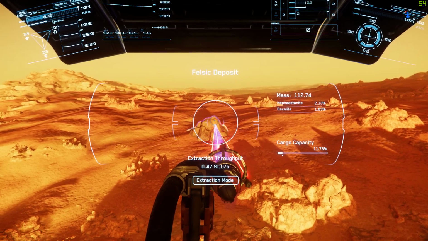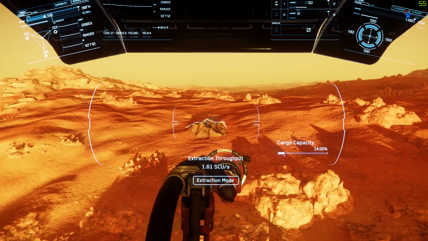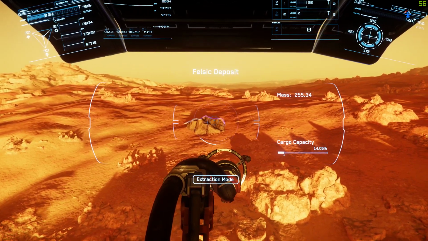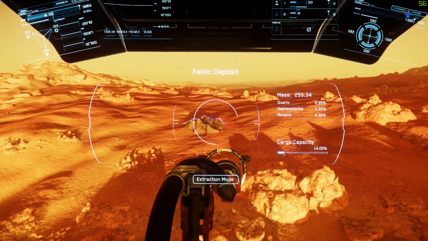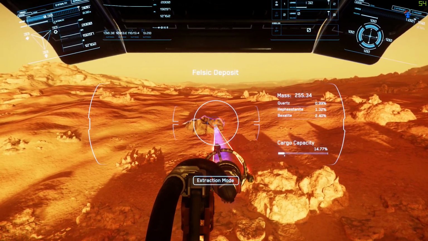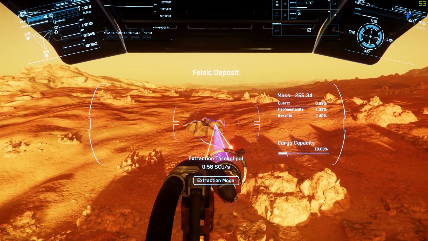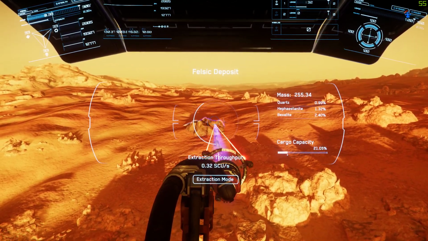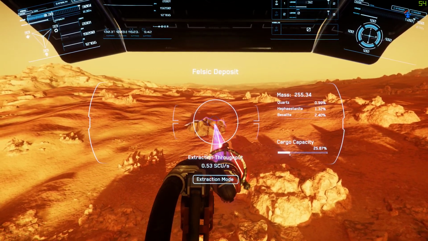Now you'll see your cargo capacity on the bottom right of the HUD increasing, and once you've got it, you scan the other fragments of the rock just to make sure you're not missing anything valuable. So in this case, 2.4% of bexylite, that's pretty good. It's not great, but it's good. So we're going to extract that. Scan complete.